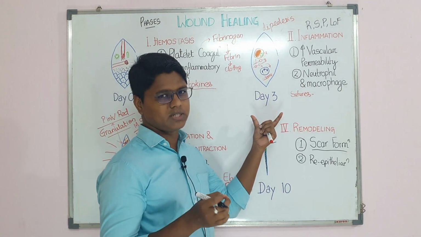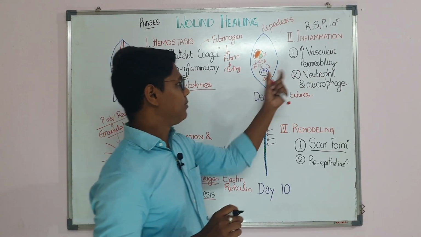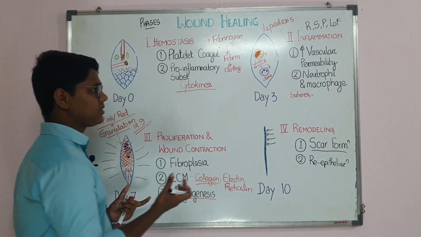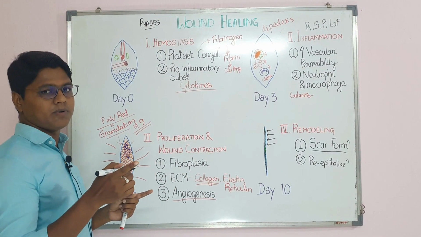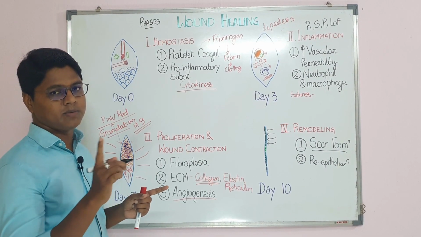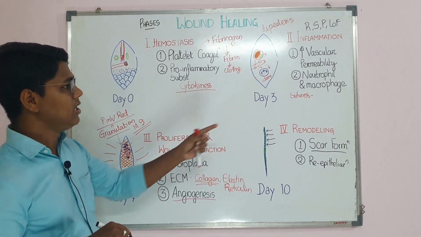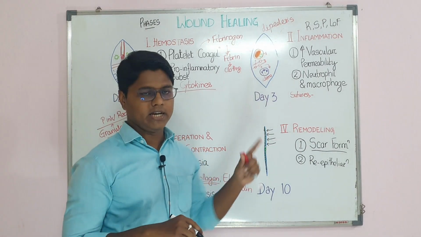Then on day 3 there will be the start of inflammation. Usually it is 2 to 3 days, 48 to 72 hours. In inflammation there will be an increase in vascular permeability, there will be diapedesis, and there will be migration of macrophages and neutrophils, which will clear out all the infections.